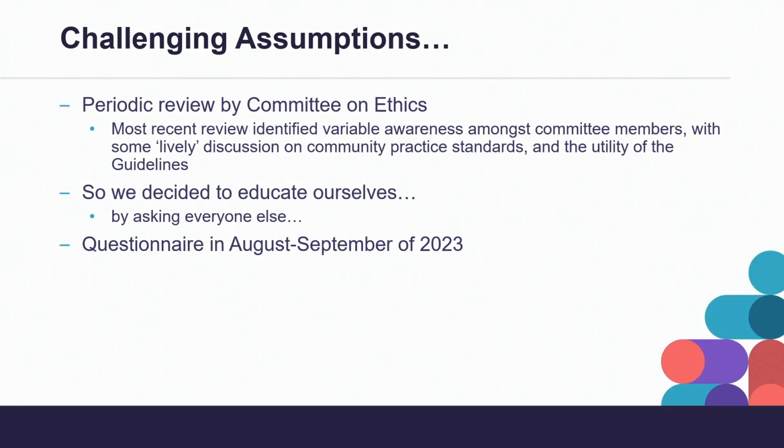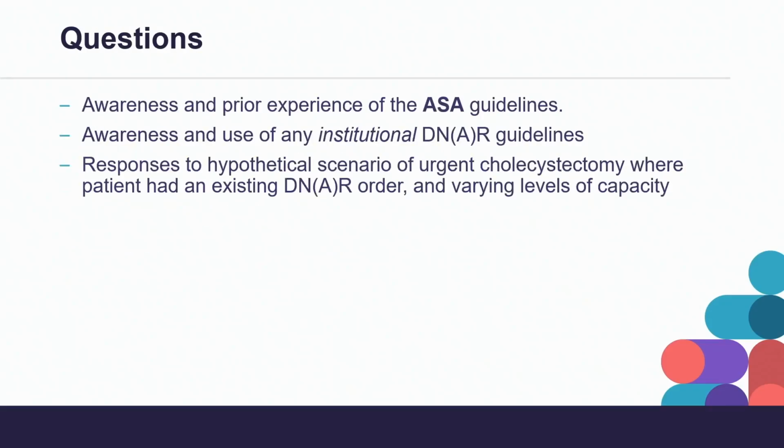Amongst bioethicists, there were people who said, well, I've never actually heard of it. How much use is it if we haven't actually heard of it? So, this was the focus of discussion. We decided to educate ourselves, essentially, by asking everybody else. Let's ask the wider community what we should do, in terms of actually handling this document and undertaking any necessary revisions. So we circulated a questionnaire to the wider community within the ASA in August and September of 2023.